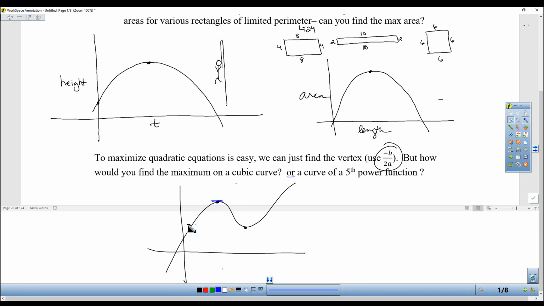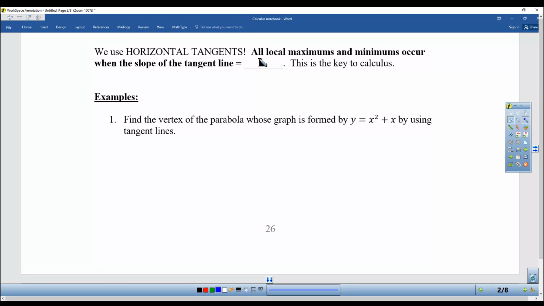So we've already learned that we can find the slope at different points. So now what we're going to do is we're going to find a formula for the slope, and then we're going to say, where is the slope equal to 0? And setting things equal to 0 is something you have been doing for a very long time. The name of these kinds of points are horizontal tangents. So you're still finding the slope of the tangent line, but where the slope has a horizontal tangent line. All maximums and minimums occur where the slope of the tangent line is equal to 0.